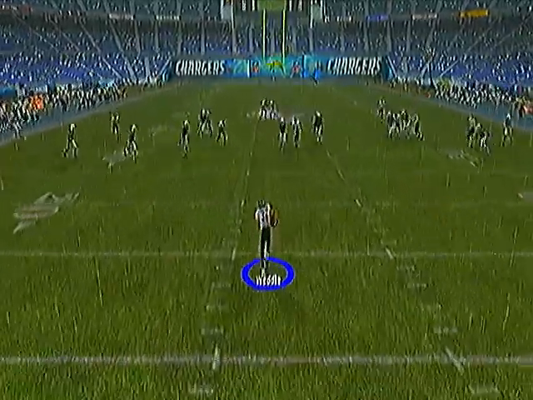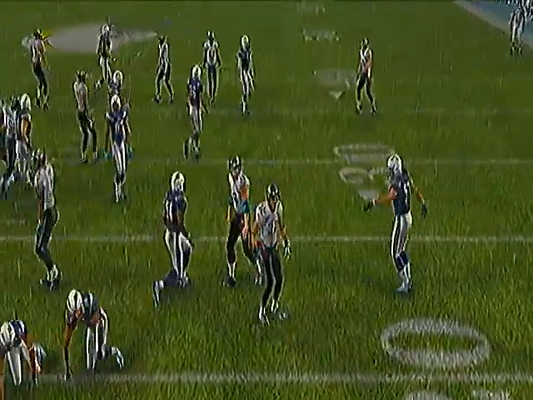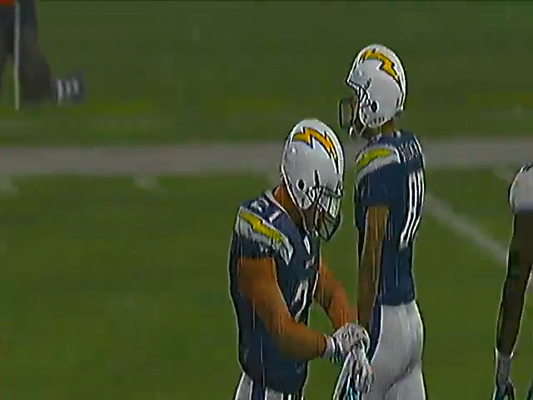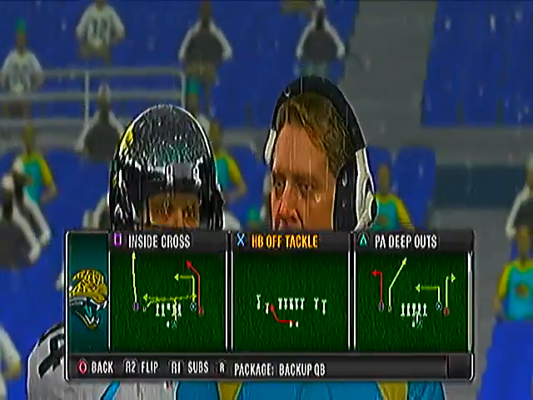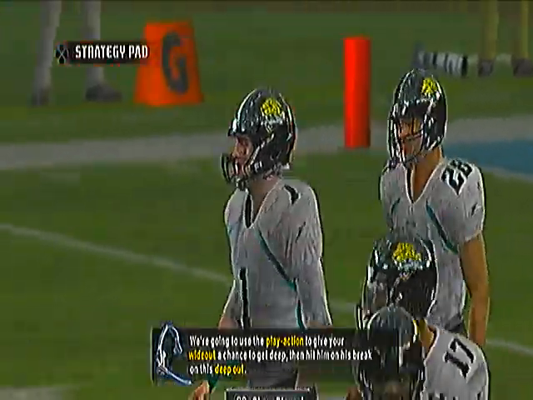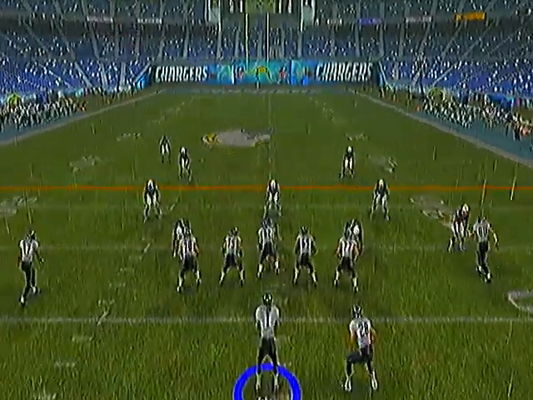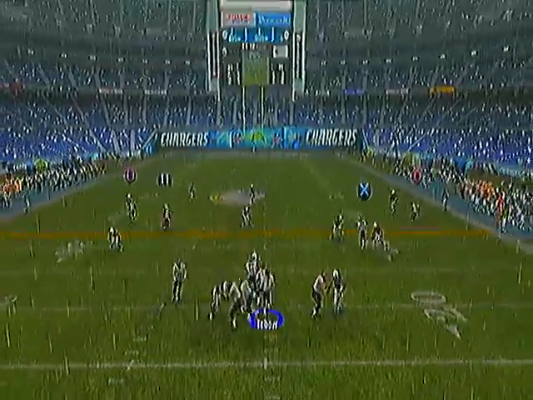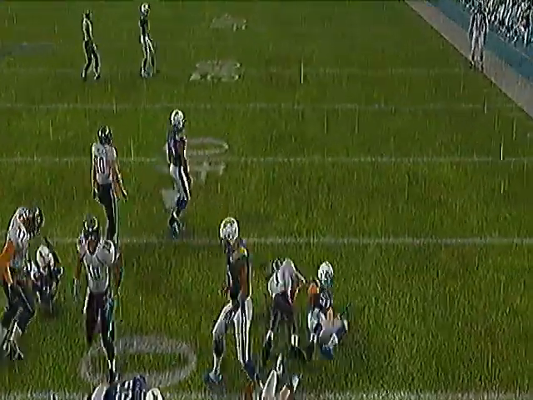Here we go. He'll return it from the 4-yard line. He makes it to the 23-yard line. All right, we're going to use the play action to give your wideout a chance to get deep. Then hit him on his break on this deep out. Scrambles away from the rush. And he's tackled at the 32-yard line.